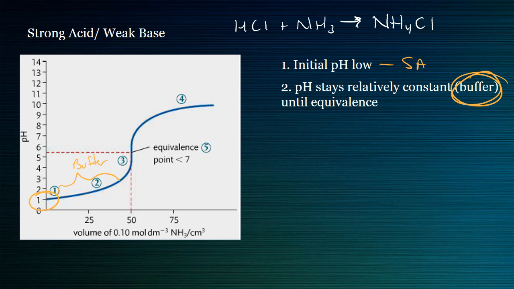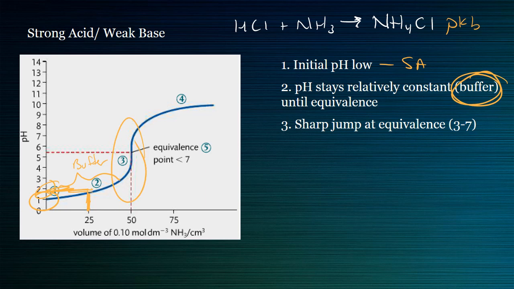And so once again, you can figure out your pKb from this situation because you have your weak base and the salt of the weak base. Follow the same steps as last time at 25. You're going to know what the pH is, and then you can turn that into pOH and find your pKb, just a different workaround. You're going to have a sharp jump, but it's lower down, from 3 to 7, right? So that means halfway up there, you're going to have your equivalence point.